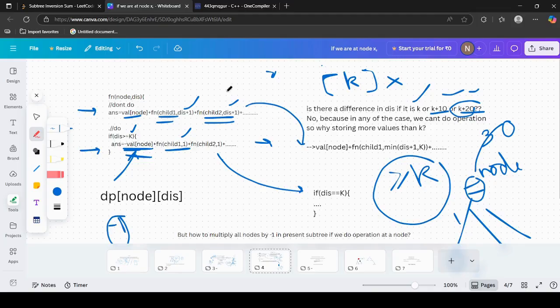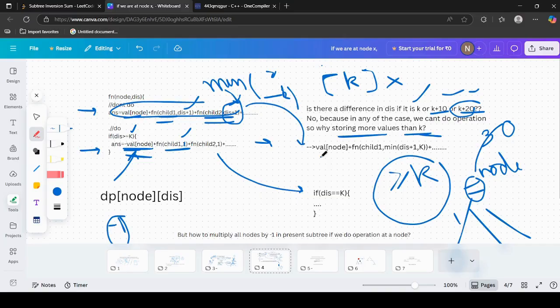So every time we are increasing distance plus 1, instead of simply adding distance plus 1, we can maintain the minimum of distance plus 1 and k, because even if that is more than k, we don't care, since we'll do the operation anyway if it is more than or equal to k. So we can store the minimum of distance plus 1 and k every time we are not doing the operation. And when we are doing the operation, there is no need to take a, right? Because that will be 1, which will always be less than k. So no need to store values more than k.